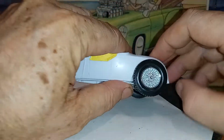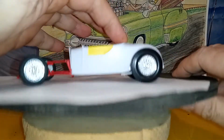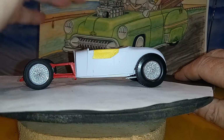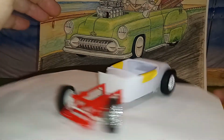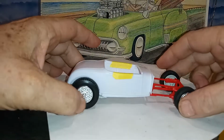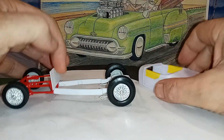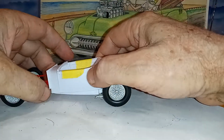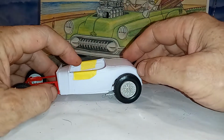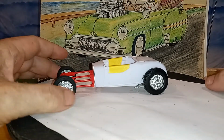Line up the wheel a little bit. There we go. Now, I have to hold it down because nothing's glued. See how the tire is right up there? That is nice, man. That's all stancy and everything there. I like it. But on the other side, you can see that frame sticking down there looking all stupid. So what I did was I put this piece of plastic on here, so I could just shove the body up against it, because that's where I want the firewall. I'm not using the kit firewall because it's ugly, and I don't like to use ugly.